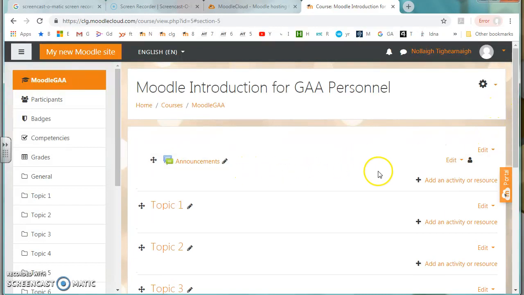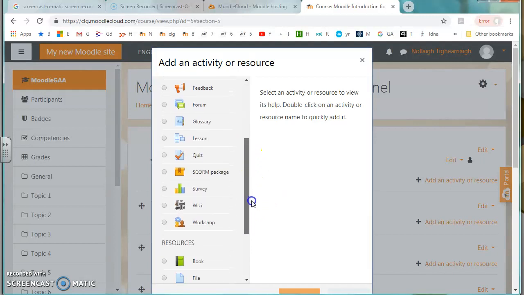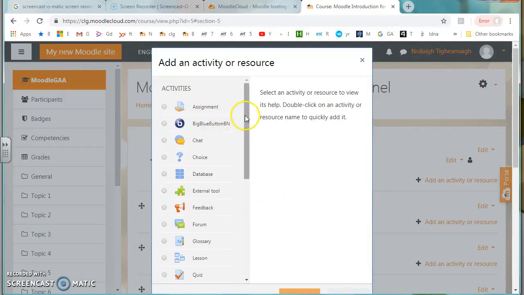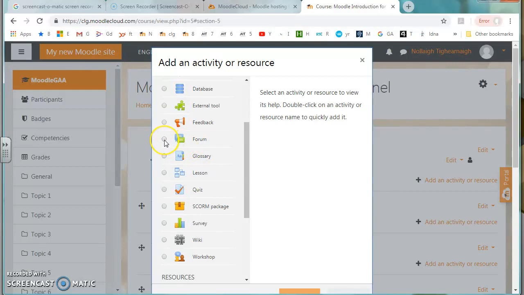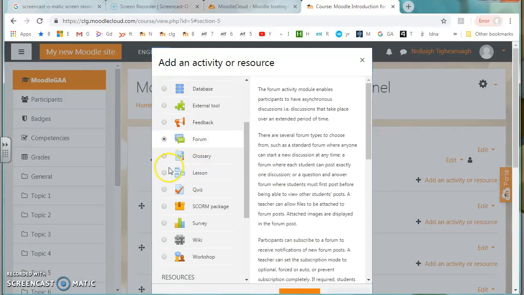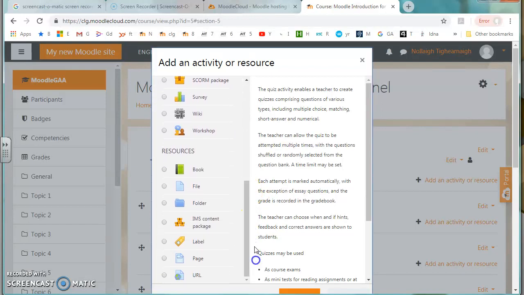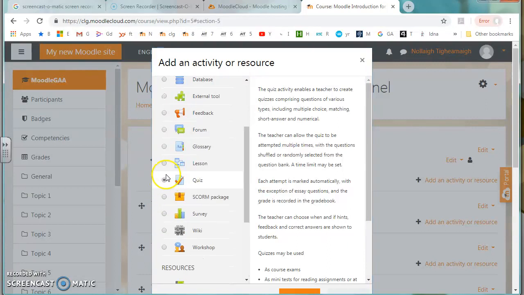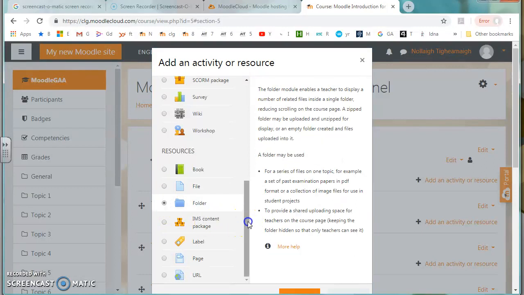So what I may want to do then is add content to those topics. So again, you can see the editing is turned on automatically here, so I can hit the plus sign to add whatever features I want. And there's a lot of different activities you may want to add. Most of them you probably won't use. Typical ones that may be used in educational context are forums, quizzes, and the like. And then down for resources, you may want to add files, folders, etc. Sorry, files are here, folders are there, among other things.